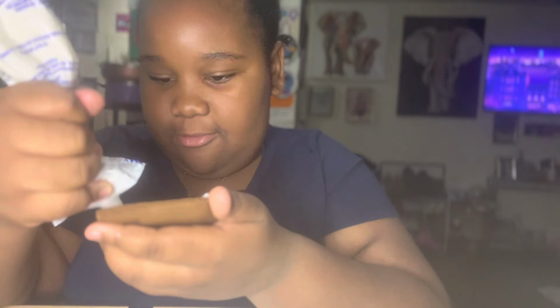We're gonna get the other pieces. These pieces are for the wreath, so we don't use this yet. But we get the side pieces. This one looks like it kind of broke, but it's still good. Now let's put the frosting on the sides. You really have to focus in order to do this because it's really hard, especially when you don't have the things that you need. This thing needs a lot of it. So much.